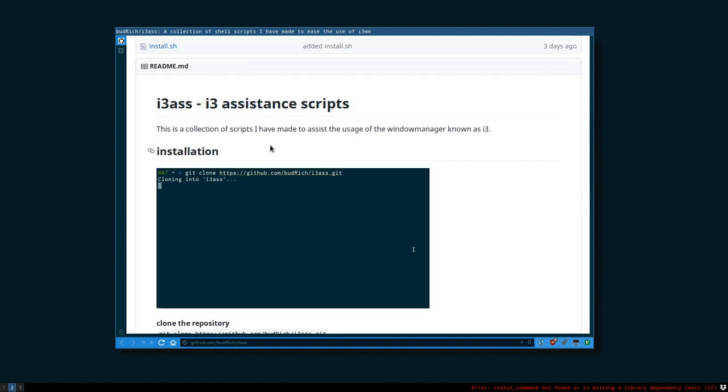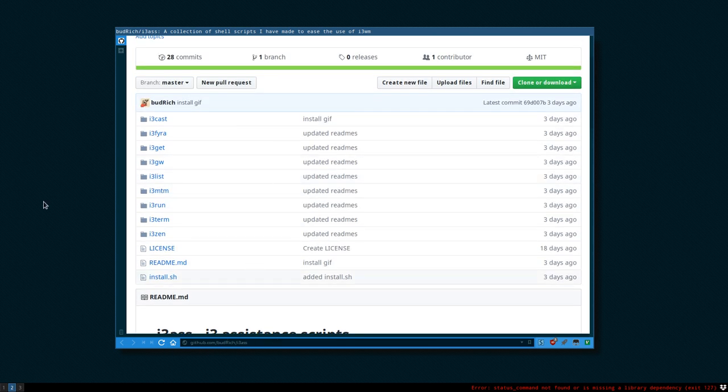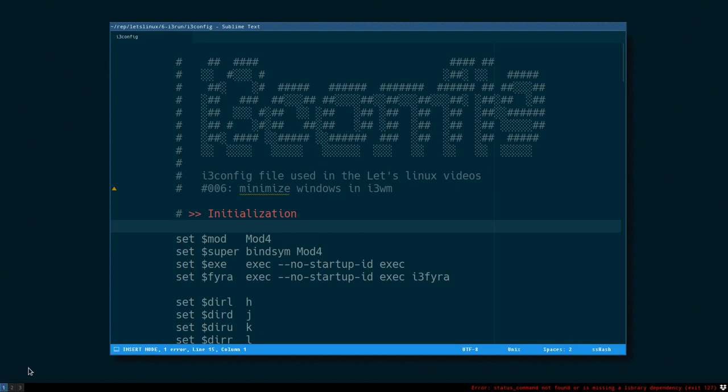Installation instructions are here on this page on the github /budrich/i3as. And the script that we will focus on today is called i3wm.